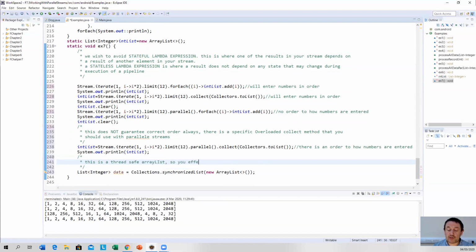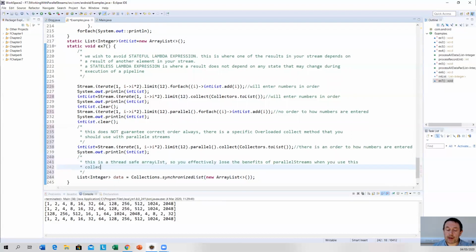So you effectively lose the benefits of parallel streams when you use this collection object.